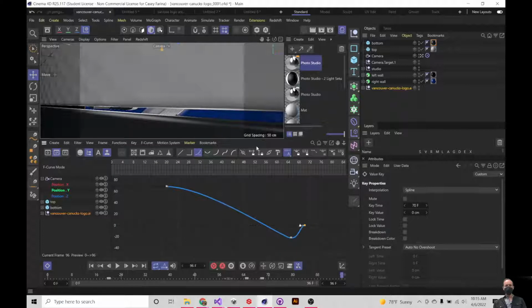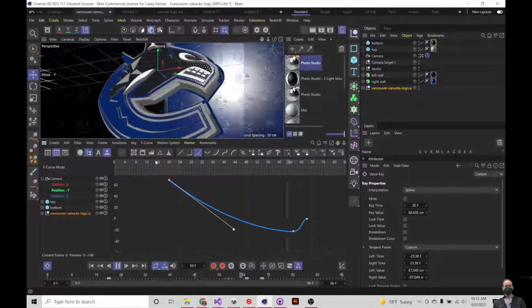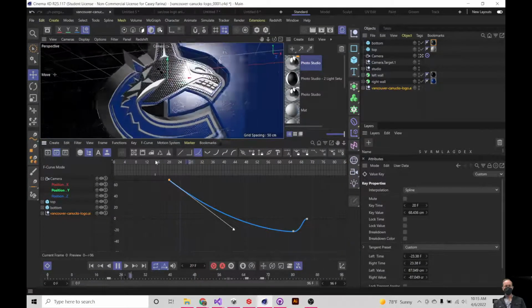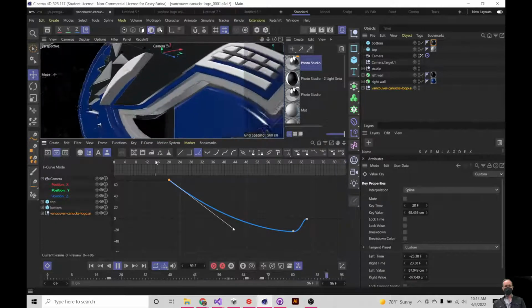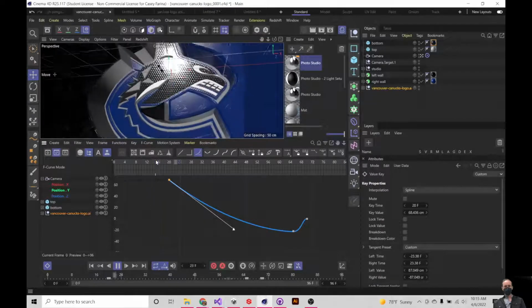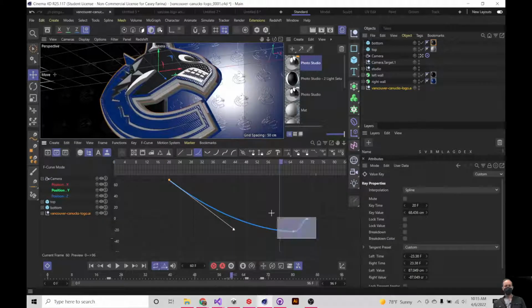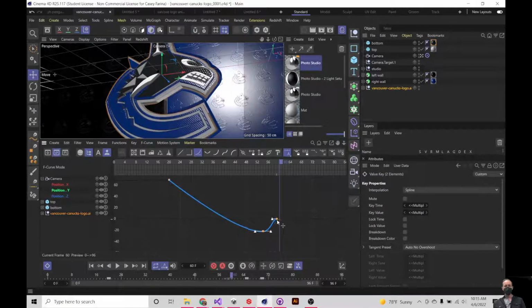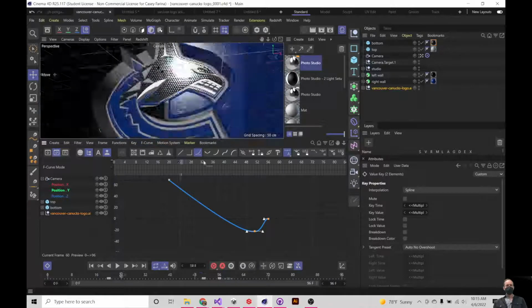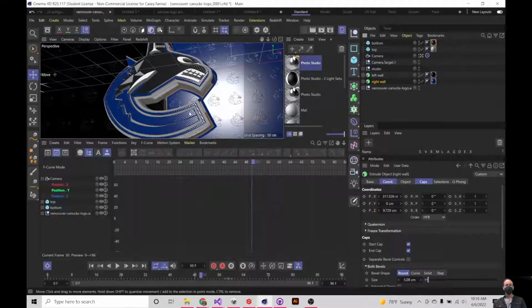I'm going to move these closer together, make that a little snappier. Maybe give this one a little bit more ease out. This needs to happen a little bit earlier. Move it this way a little bit. There we go. Cool.